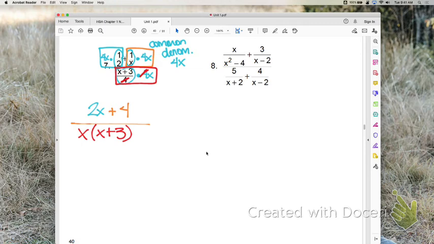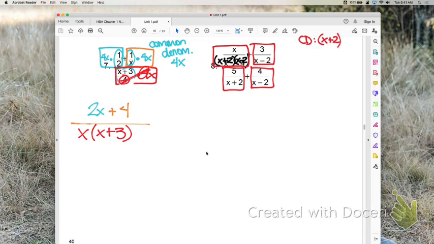Always. Yes, ma'am? Wait, so what happened to the? All right, so start the same way we started the last one. How many little fractions within this do I have? I have 4. I have 1 right here, 2, 3, and 4. Now, I'm not going to get a common denominator, but I do want to know what it would be for all 4 of those put together. What would my common denominator be?